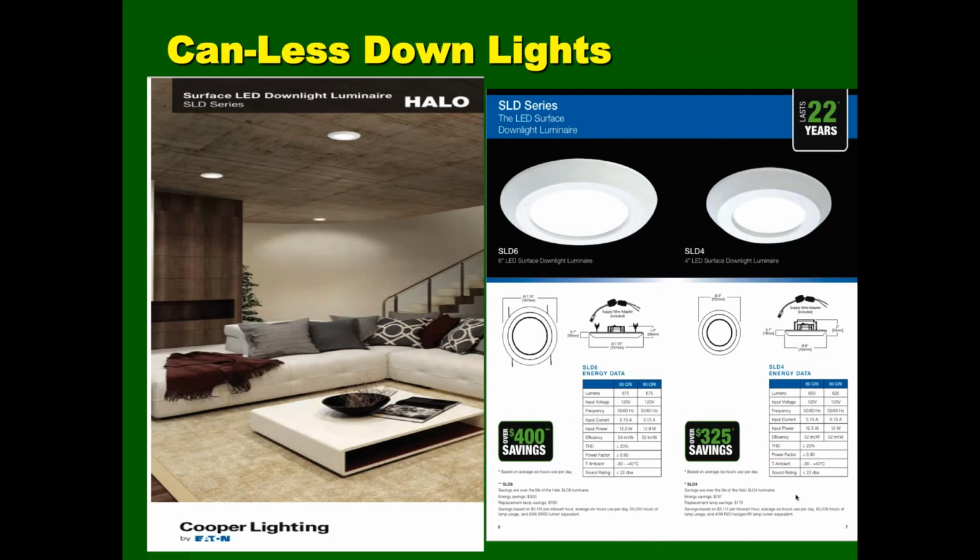If you look carefully at this diagram, you can see that these things are only about 5/8 or 3/4 of an inch in depth. So they actually flush mount, and they can just have a standard electrical box above it, which makes it really easy to air seal with simple caulk or even spray foam for that matter, and it gives you great light output. We're seeing some of these fixtures put out well over 100 lumens at 2700K, which is very warm, nice light.